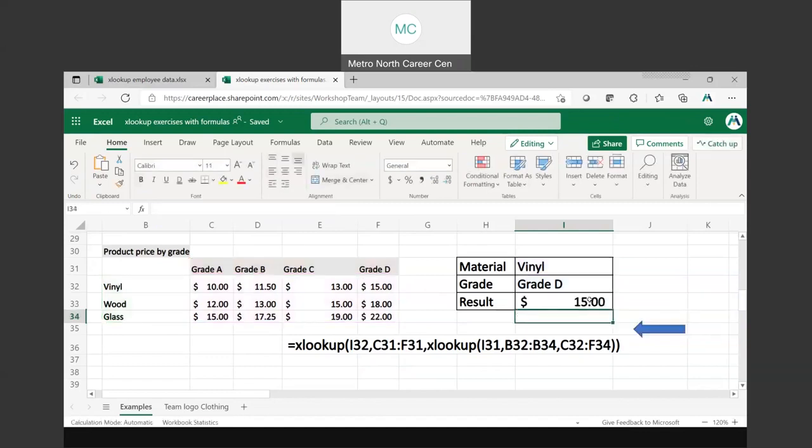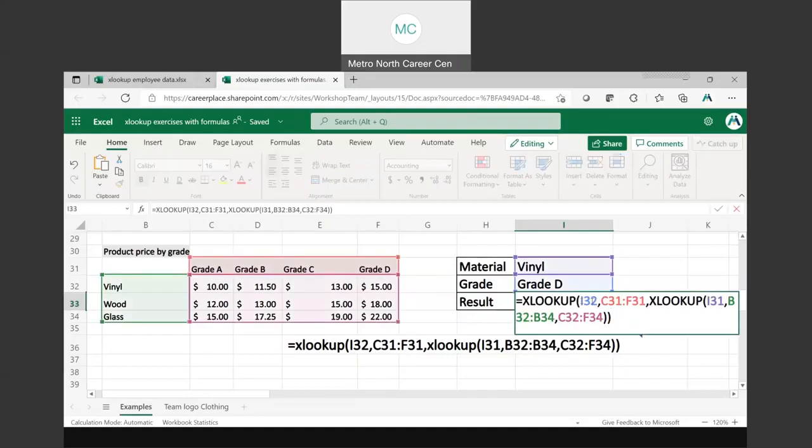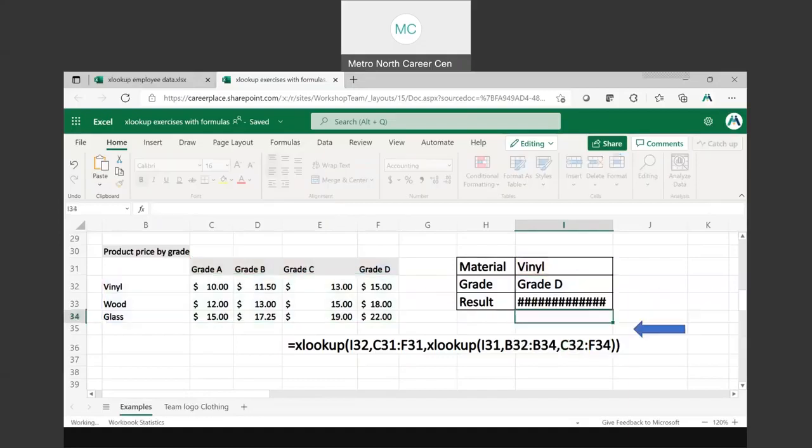real formula. If I, for example, take away a comma, let's say I forget a comma in the XLookup and hit enter. Again, it's going to give me the text in the cell. It used to in the desktop version or in older versions give you an error, and you were able to go and step through the particular function and where you might have gone wrong. Here it gives you the text so that you can look easily and see where you went wrong.